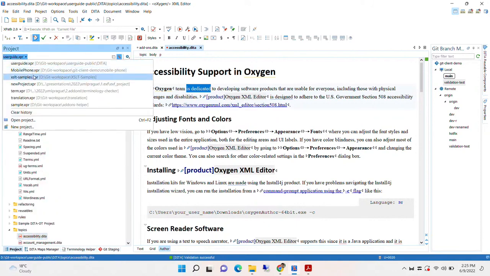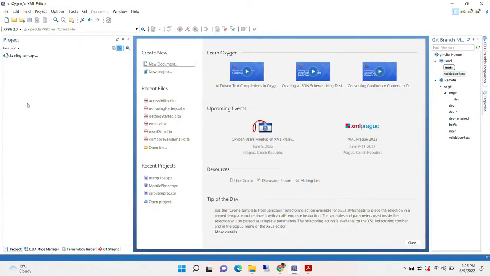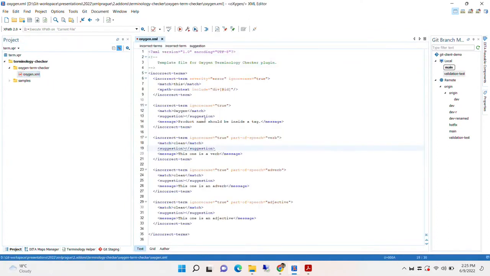And what we are working on right now, and I promise this is the last thing, is the ability, when you write these rules, to give an XPath context. So for example, I want to match on the term this, but only when the XPath context includes a div.